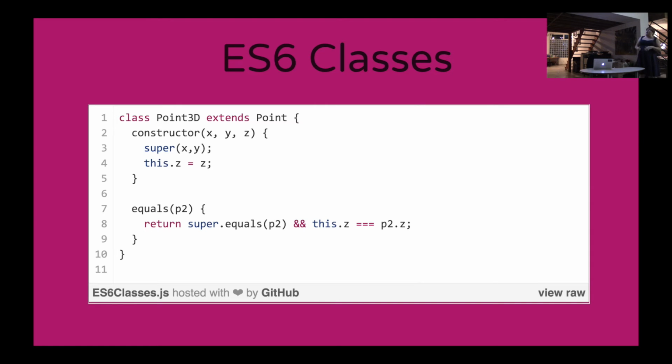And not only that, you can refer to the base class. So you have Point3D extending Point, and it refers to the base class by calling super. That's pretty cool. And then you can continue to reference super in the methods. The methods are just functions you define in the class. There's not much to go over here because this is how methods normally work.